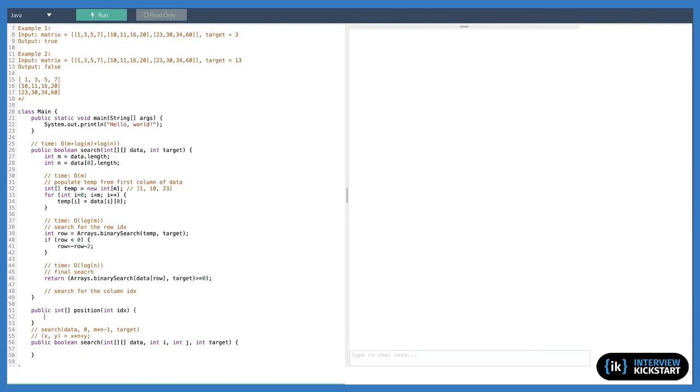So essentially, I want to return an array of idx divided by n, right? And idx mod n. That's correct, right?